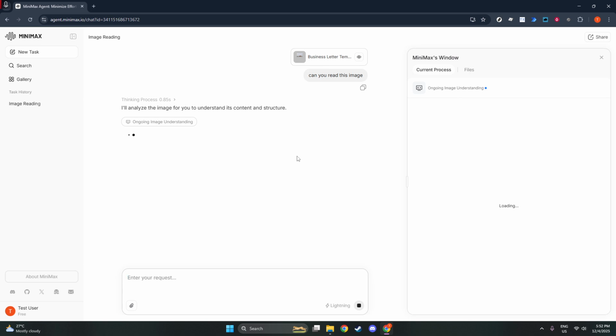Now type your prompt and reference the image directly. Be specific about what you want. For example, you could say, "Describe what's in this image," if you want a detailed breakdown, or "Use this image as a reference for generating a video," if you're aiming for creative output. You can also ask about certain parts of the image, like, "Focus on the text in the sign," or "Analyze the color palette and style."